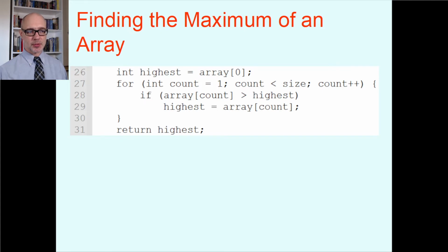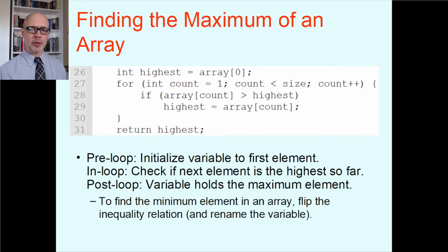And you can see that this is the strategy that our textbook uses for that, at least. So you're going to have this variable that's called highest here that is basically holding the highest thing you've seen so far as you search through the array from start to finish. So on line 26, presumably this is an integer array. They're declaring a new variable called highest, and they're initializing it to the very first thing in the array, which of course is array index 0. Then your for loop is going to go from 1 to less than size. We've already looked at index 0. You don't have to do it again. So here it goes from 1 to less than size.